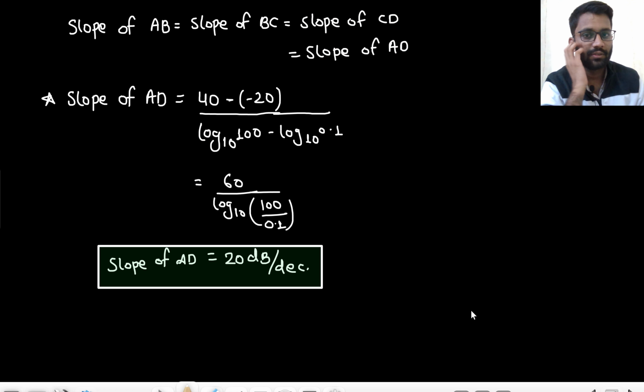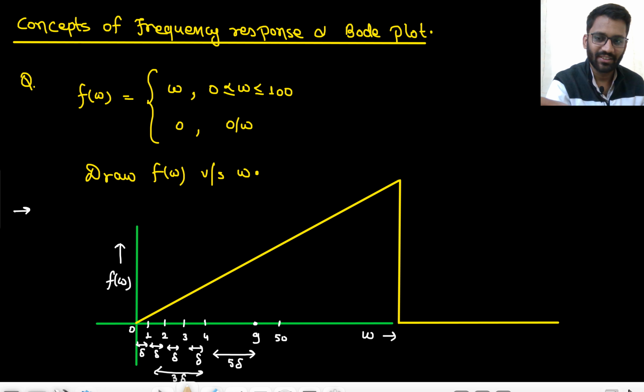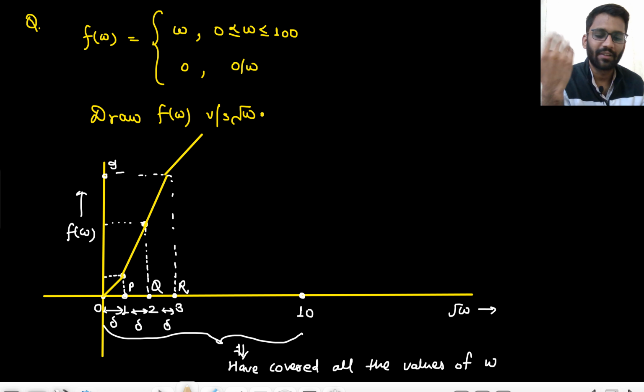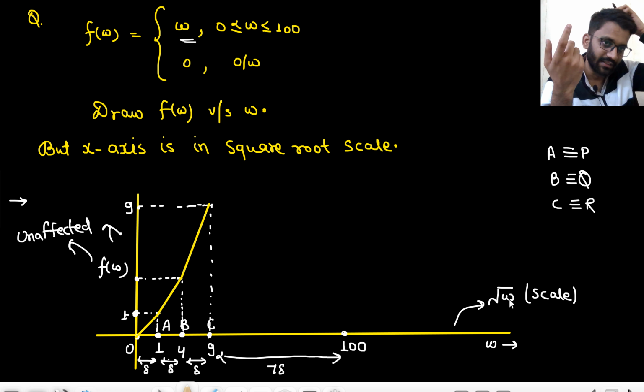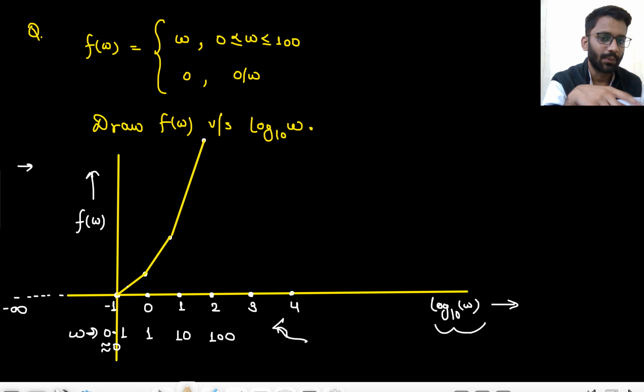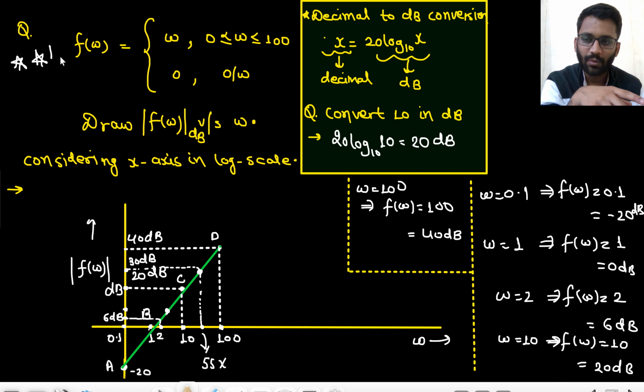Okay? Got my point? Till this point, in around 50 minutes, whatever we have studied will be used later on. I don't think I will be able to revise it once again for you, but I can just show you the slide. First, we started with f of omega versus omega. Then we went to f of omega versus root of omega, which we could cover in 10 points only. Now the graph is the same, just the axis is different. Root of omega scale is there, and here we are putting the values of omega only. And then we did the same thing with the log. In log, 4 values were more than enough. Both graphs are the same, but the scale is log, and this is the most important part, because in Bode plot, this is what we have studied. This is known as Bode plot only.